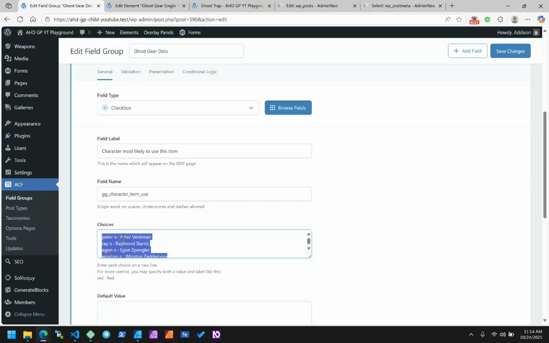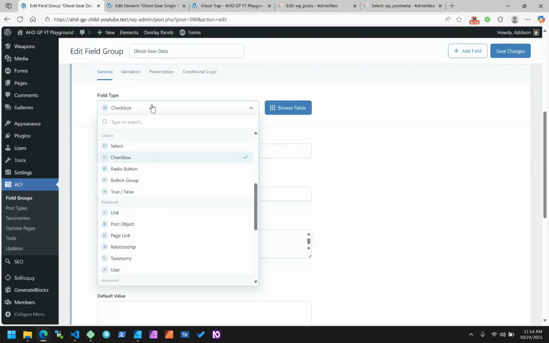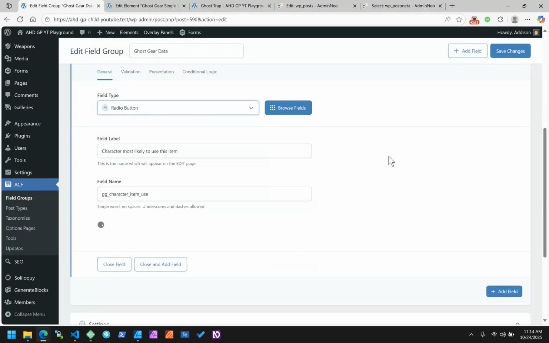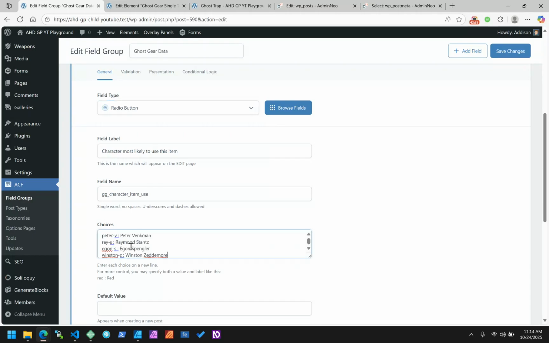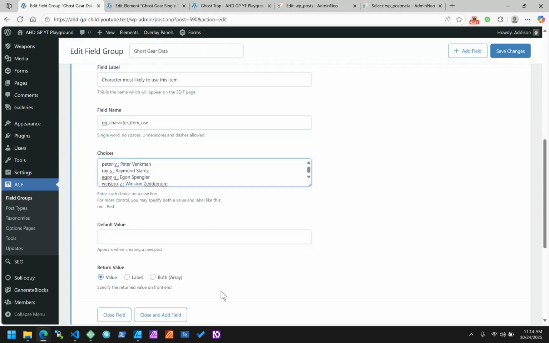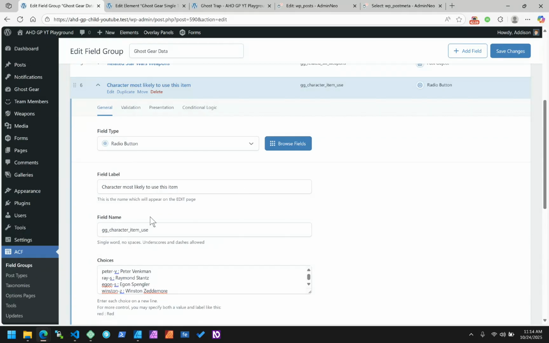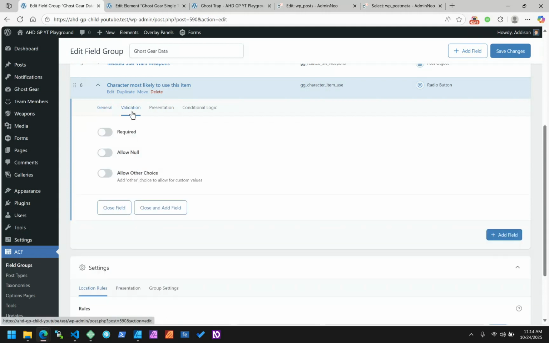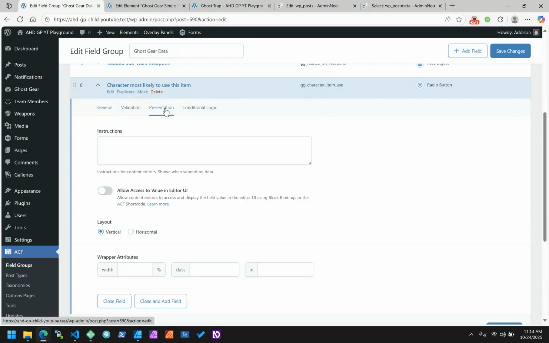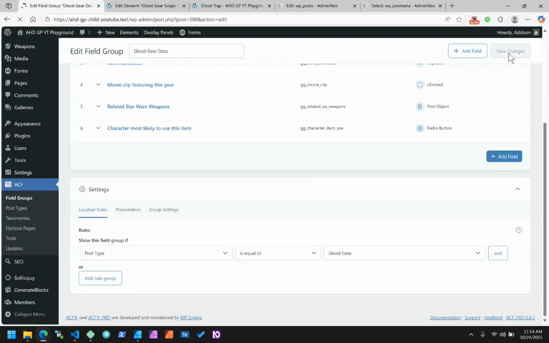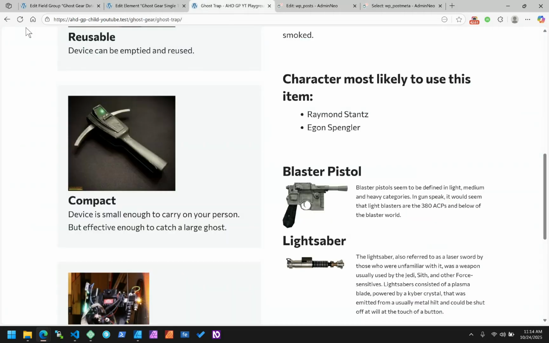Okay, let me grab those one more time. I'm gonna copy them. Okay, radio button. Both. Allow null. Okay. I'm scared. I don't know what's gonna happen.